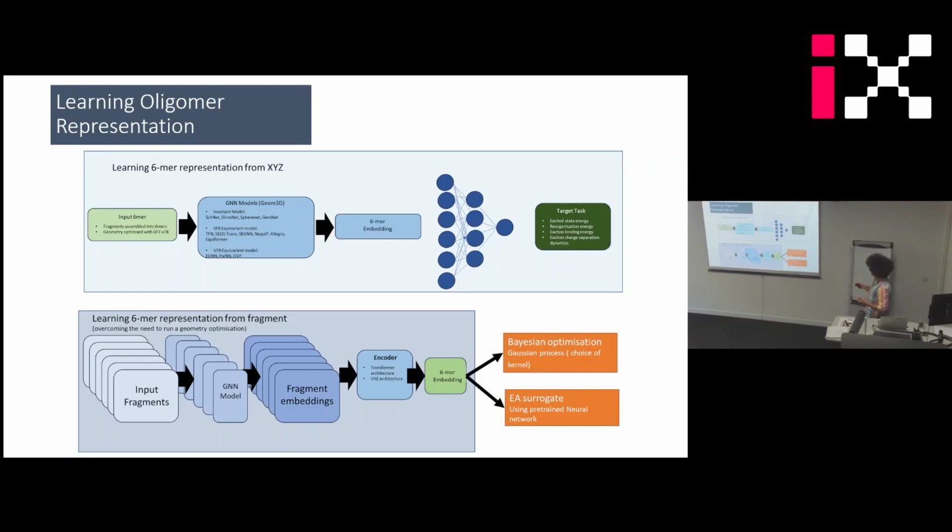And then basically what you would use as an input for the Gaussian process would be this kind of embedding, this new representation. The problem is we don't have that XYZ representation for the molecules that we have not calculated yet. So we need to learn that embedding from inputs from the fragments. I'm not going to go into too much detail of that, but you can start from input fragments and get to the embedding. Then you can use this embedding for your Gaussian process, or for your EA surrogate model. So your EA surrogate model would be using this feed-forward neural network that you've trained before.